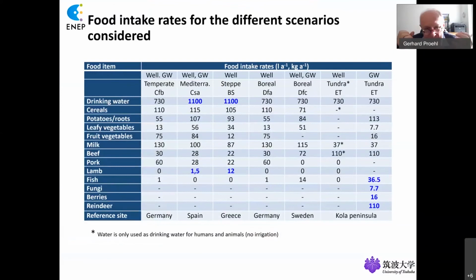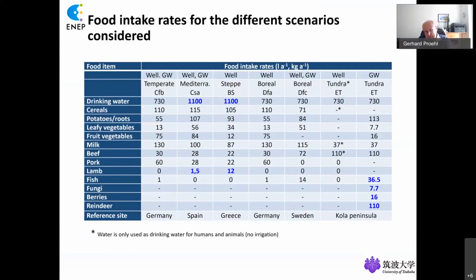The last step in that is the food intake rate. And we have seen that food intake varies widely from country to country, from region to region, from continent to continent. You all know this when you travel to Europe, or if you travel to Japan, it's different. Of course, we cannot know what people eat. However, to explore the range of food diets, at least for the sites we have considered here, we have looked for diets in different countries of Europe, which should reflect this.